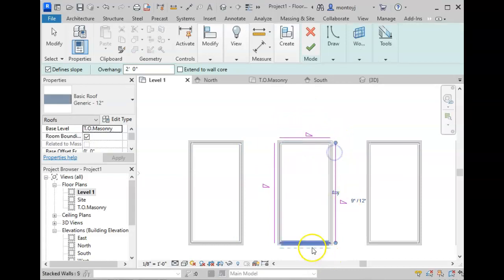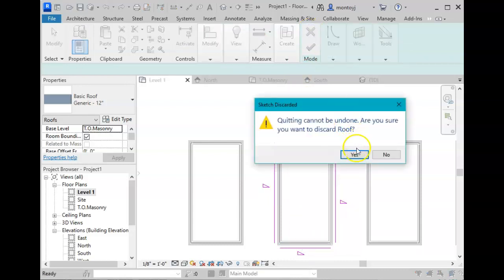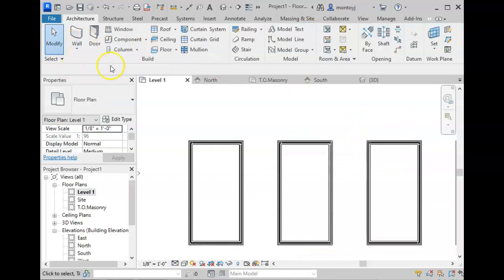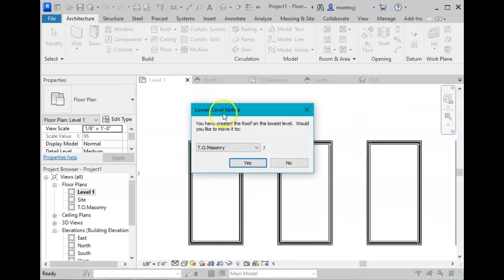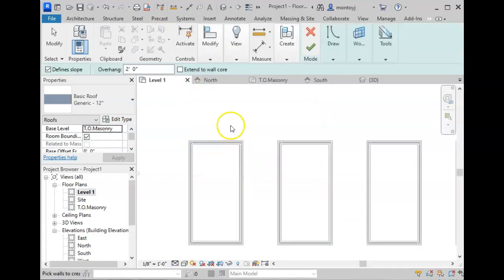We're going to do this. But this time, we're going to turn off these particular angles. So for the gable roof, these tools should be shut off. So I didn't do it right the first time, so let's discard it. Let's do it again. We do roof, top of masonry, and this time I will read the instructions.